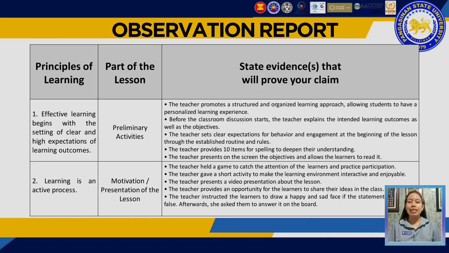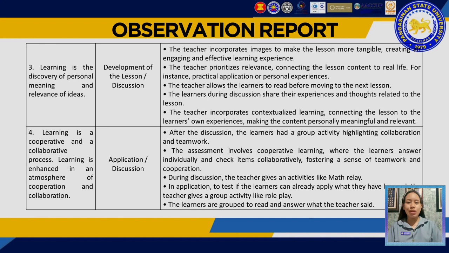Now, we will be tackling the 8 principles of learning, the strategies utilized, and in what part of the lesson they employed such strategies. For the first principle of learning, the strategies such as presenting the objectives and setting clear expectations are shown in the preliminary activities. While on the second principle of learning, gamification and video presentation were seen during motivation and presentation of the lesson. And the third one, contextualized learning was highlighted during the development of lesson or discussion.